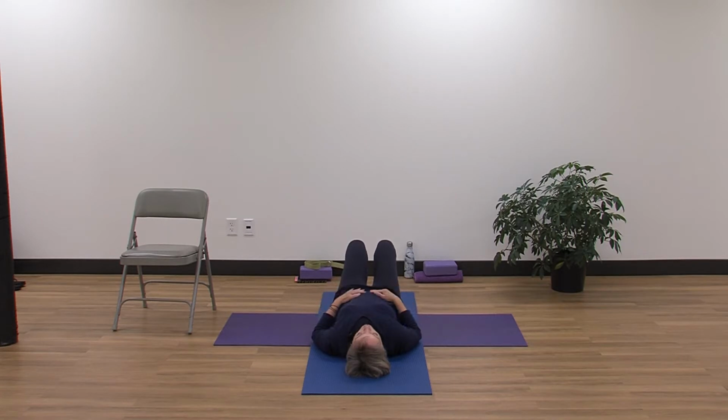We're going to move into wind relieving posture. We have the ascending colon on the right side of the body, transverse colon kind of just along the lower ribs, and then a little more to the outside of the left side, we go down, and that is the descending colon. So what we are doing in wind relieving posture is trying to get compression on the ascending and the descending colon. If for some reason you can't do this, a good massage is just to do a circular pattern around the whole tummy and give that colon a little bit of a workout that way.